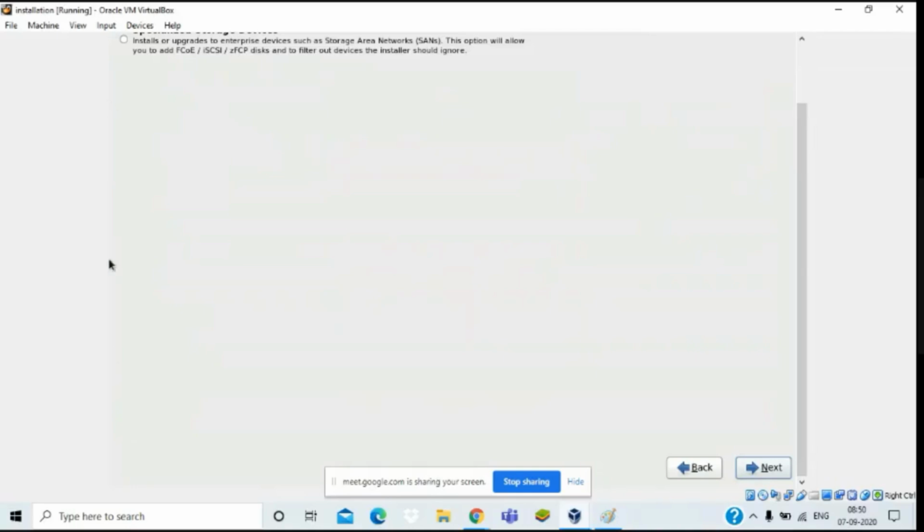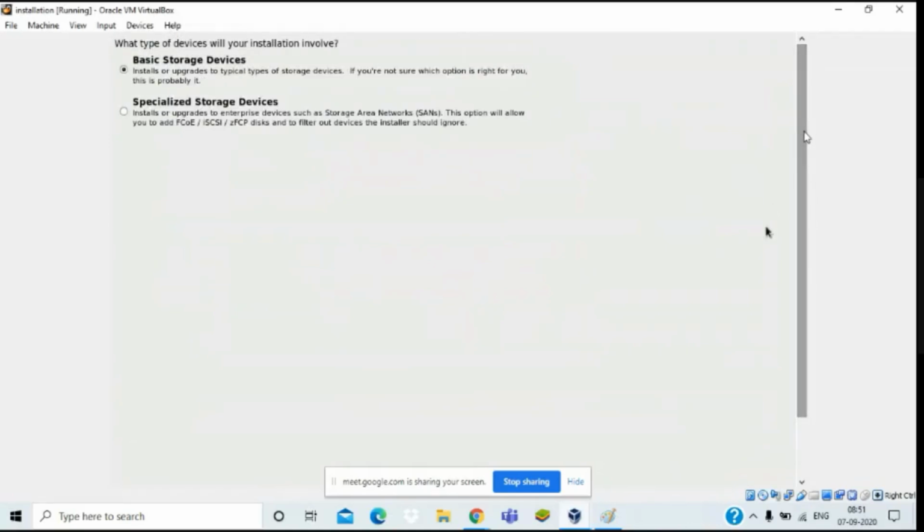So for getting the white cursor again, we need to use the right control key on your keyboard. Just press the right control key, and you can see my white cursor appears again. Now with the help of this white cursor, we will scroll up.